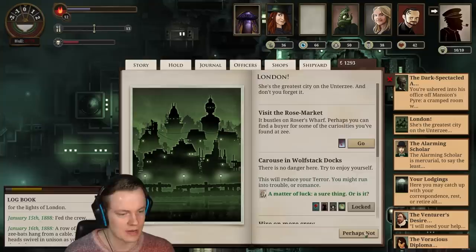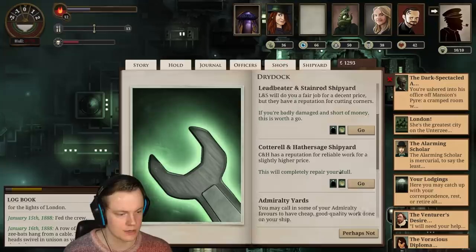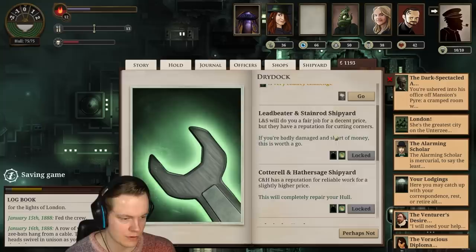Put your ship in dry dock. Yes, please. A very chancy challenge. Oh, yeah, we can turn this in. No, we don't want that. We want to completely repair our hull. It's 100 echoes, but okay, that was good. I think overall, we ended up on top in that exchange. Good enough for now.